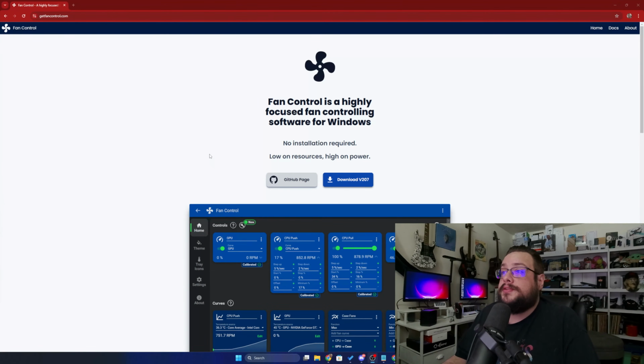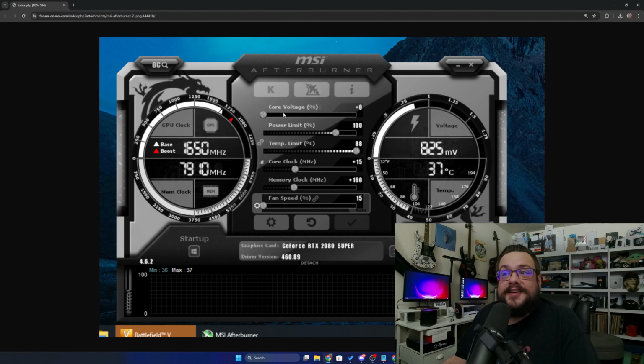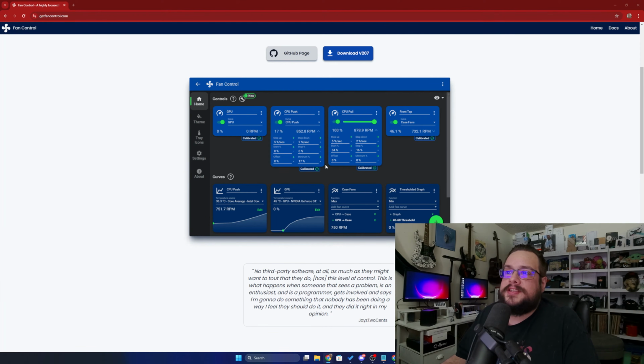MikeTheTech here, and in this video I am going to show you the easiest and cleanest way to manage your fans in Windows 11. Today we are looking at Fan Control, as in GetFanControl.com. Look at how easy this looks. Gone are the days of complicated software to try and manage your fan speed and curves. Now we have this beautiful looking software to manage CPU and GPU curves, as well as monitor all of the important statistics. So let's go ahead and download this and try it out.